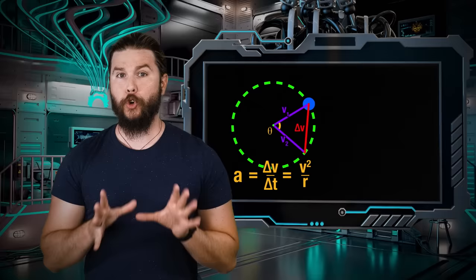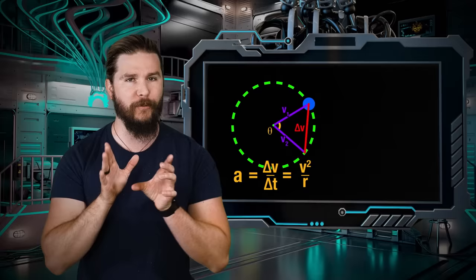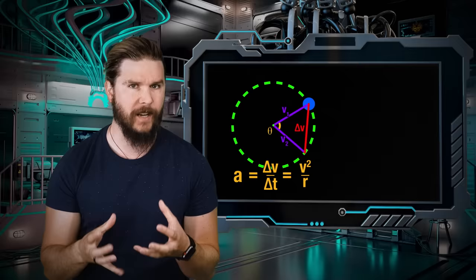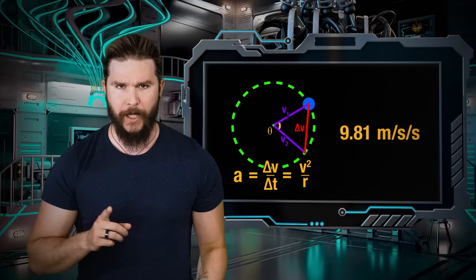Simplifying — you can do this even if you are not an AI — we get the final equation. Centripetal acceleration that occurs during circular motion is equivalent to the square of the tangential velocity divided by the radius of that circle. We went through all of this math because we want to ensure that the acceleration inside of a Halo ring — and therefore the weight someone feels inside a Halo ring — is equivalent to the weight someone feels on Earth: 9.81 meters per second per second, owing to Earth's mass, what we denote as 1g.